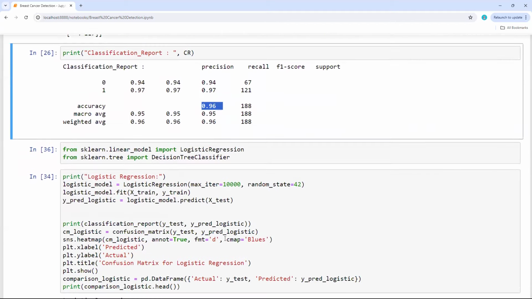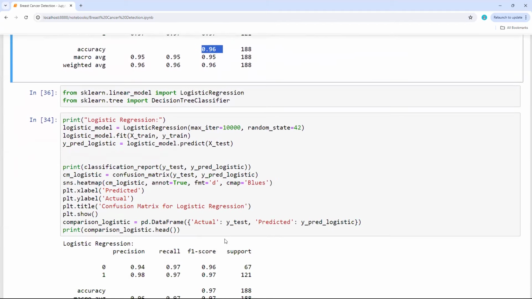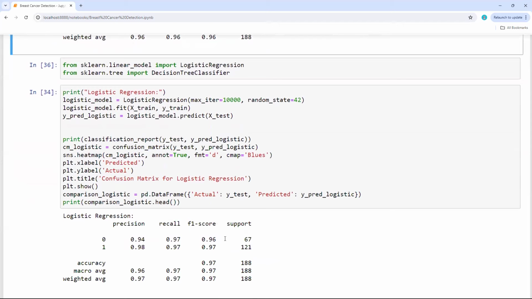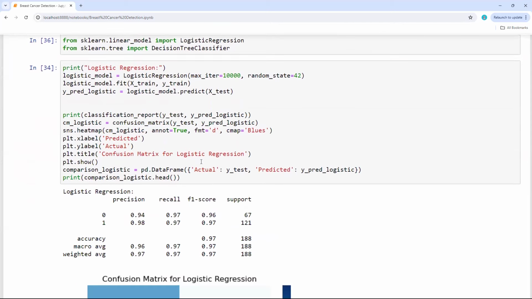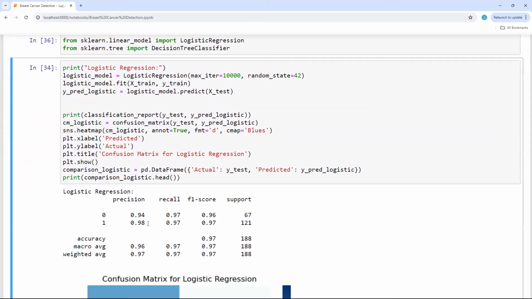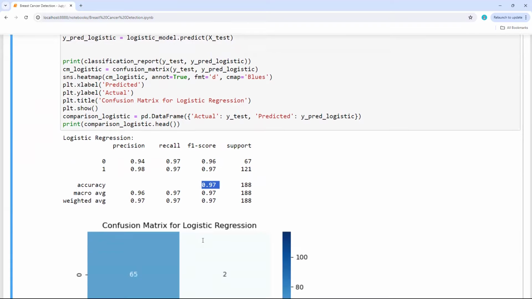Similarly, I used other classification algorithms, logistic regression and decision tree classifier, on the same data set. I'm getting 98% precision and 96% accuracy with logistic regression.